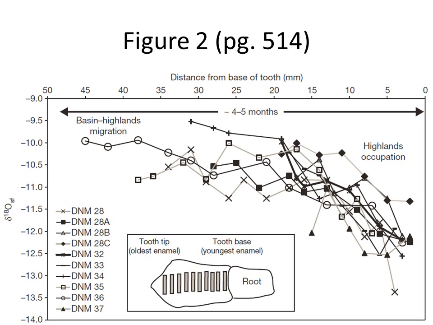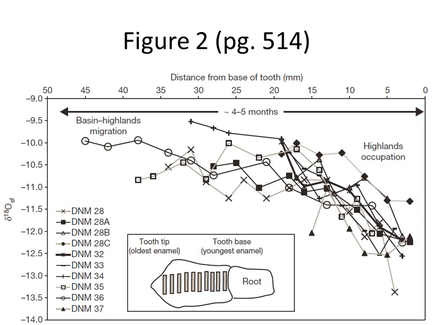rare, and that's probably reflective of it being in a highland migration, or I should say it's relatively common on the scale in a basin's highland migration. And then at some point, it moves into a highland occupation, right? And it seems to do that, and all of these animals appear to do that by and large, and that appears to occur as you get nearer and nearer to the root. You don't see the opposite pattern where animals are going up.